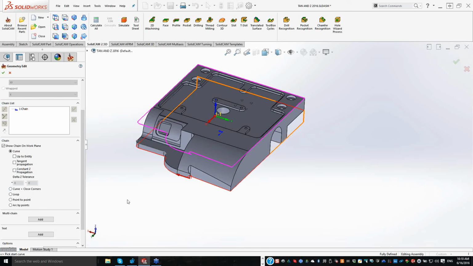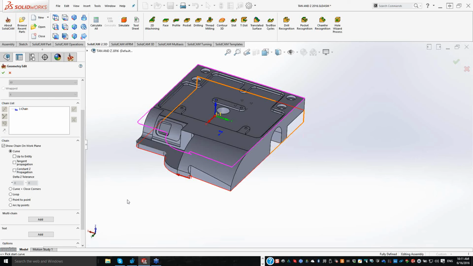So this is how we can actually work with the geometry. It can be as automatic as you want, or if you need to be picky one at a time, you can do that also, and it's very easy maneuvering between the two.